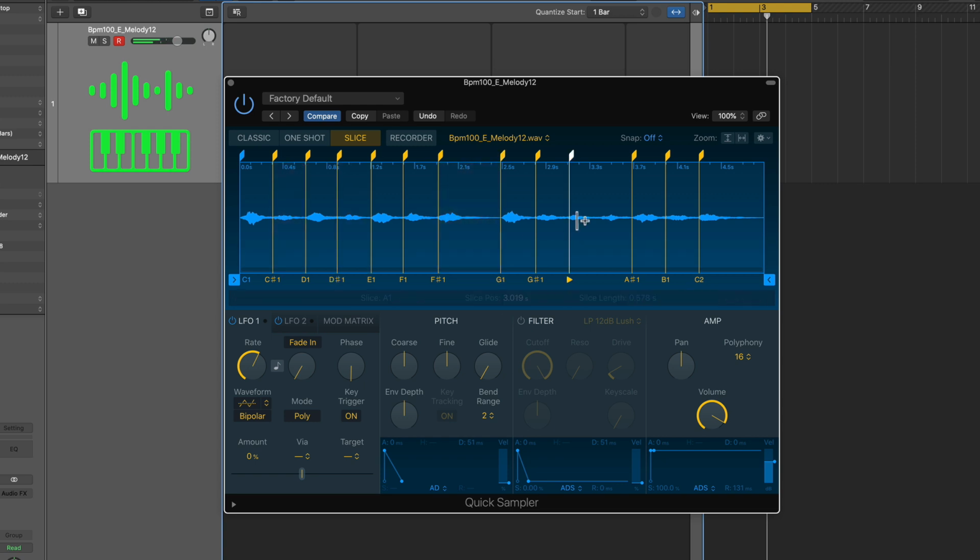It's longer. I kind of like this little part here. Let me just slice that out and make it real short. That's on A1. Cool. So I kind of like that idea.